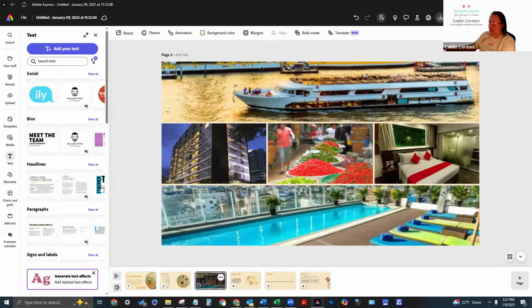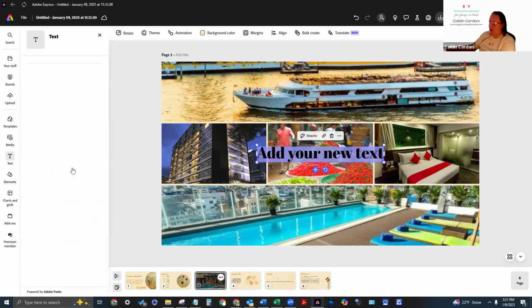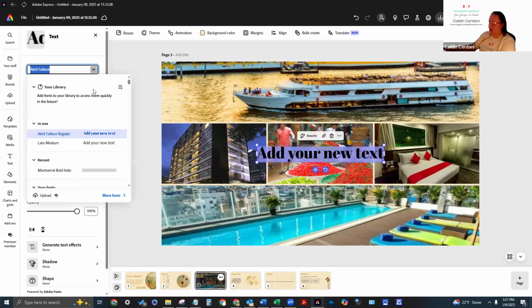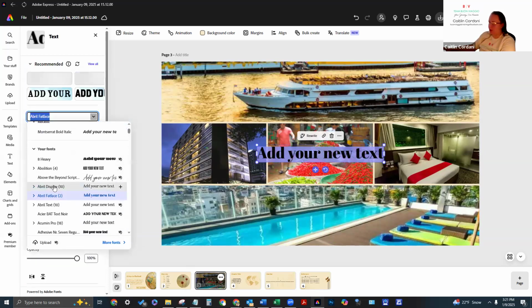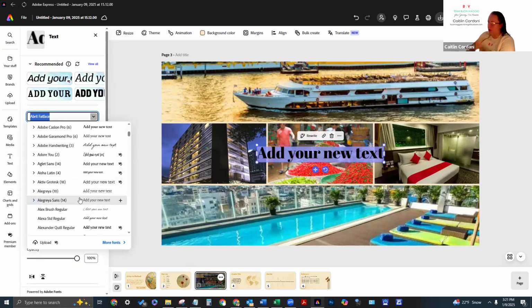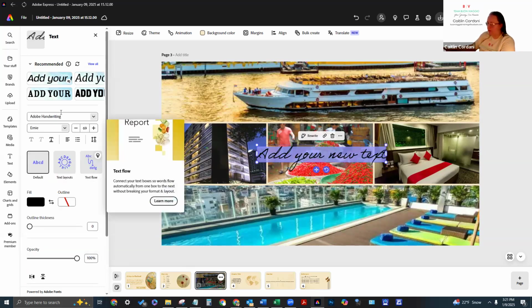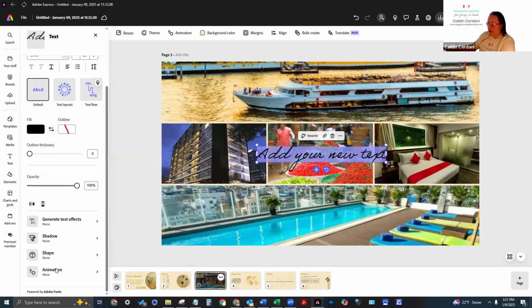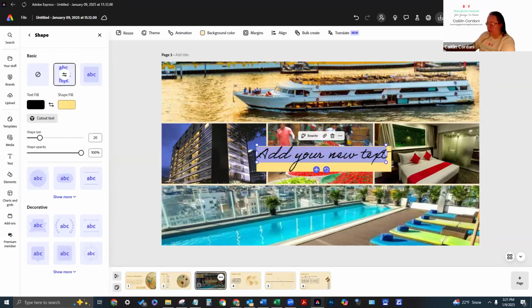So when you add in text, you just select it, and then now you can choose what text you want to use. So I'm gonna do this one. And then I always add a shape behind it because it's easier.